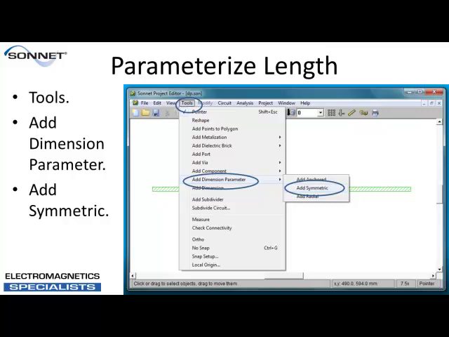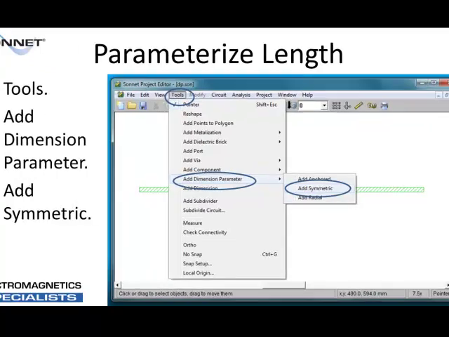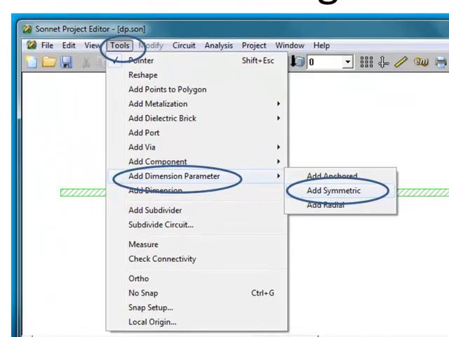Now we'll show how to parameterize the length of the dipole. We want to vary the length of the dipole automatically so that we can find the desired length so that we get the desired resonant frequency. To set up a parameter, we go to Tools.